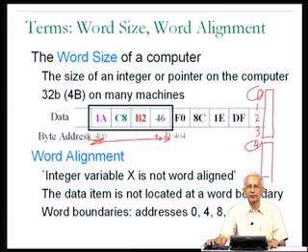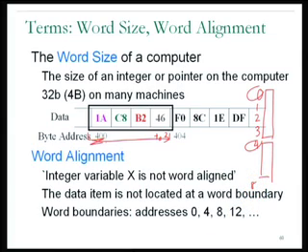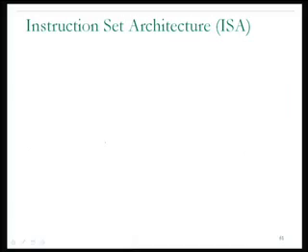Now with this, we have a starting idea about the various components of the computer system, the processor, the memory, and we have a good understanding of the essential properties of the processor or CPU and the main memory. We'll now take one step back and try to understand the computer system from the perspective of the instructions that the computer system is capable of executing. And technically this is referred to as the instruction set architecture of the computer, often abbreviated as ISA.